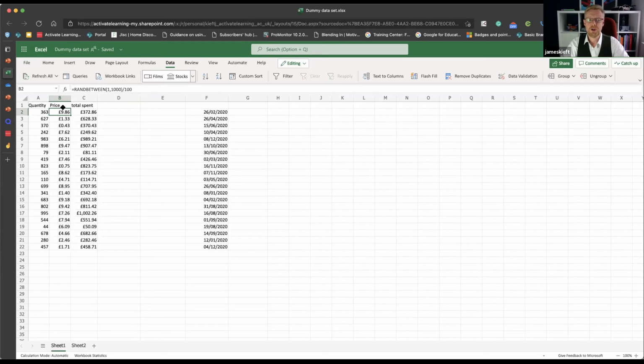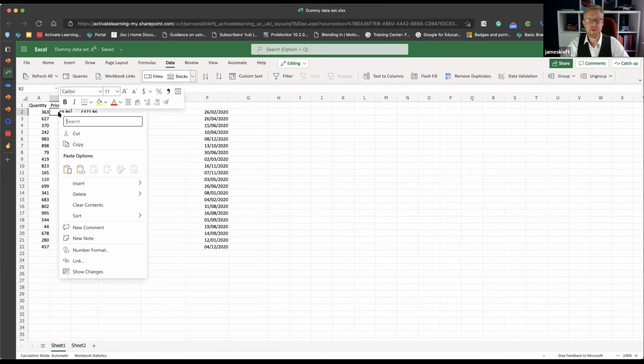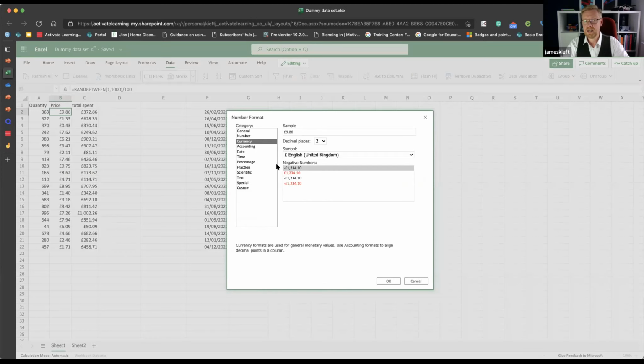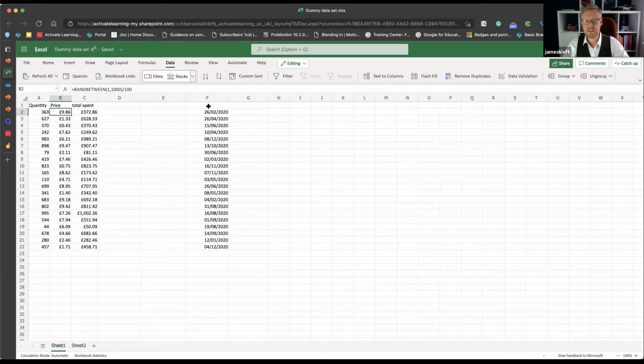And then what you can do, having done that, is you can add a title, and then by going to format number, you can change it into currency or into date or time or whatever particular type of text you want. The other thing you can do is you can also do the same with date. And it's the same thing, it's random, that's your formula, and it gives you random dates. So it's another way that you can create data sets nice and quickly.